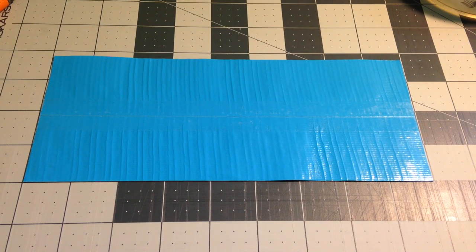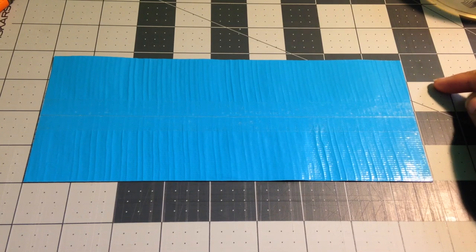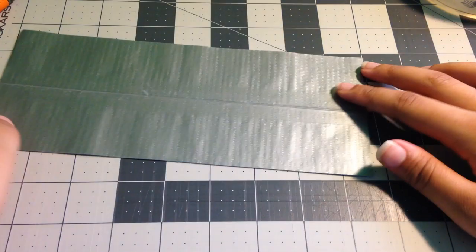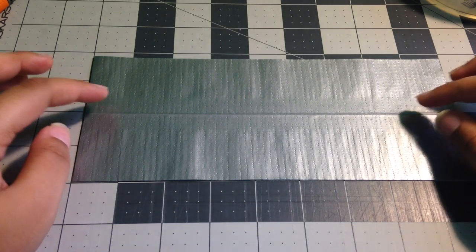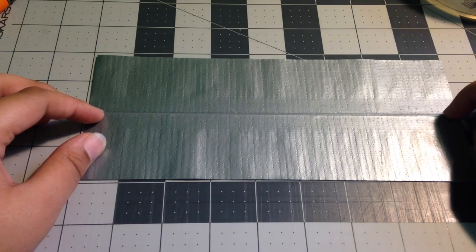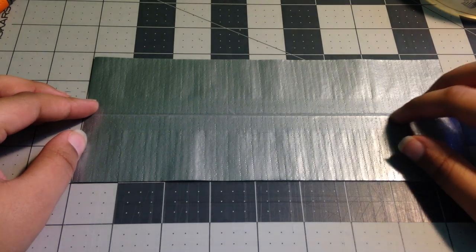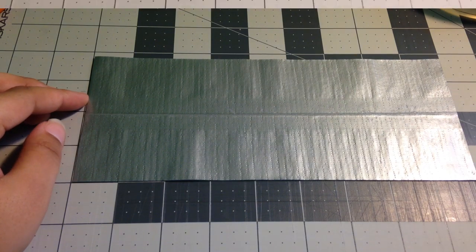The first thing we're going to make is the inner billfold. You're going to take 2 pieces of your billfold color and cut them to be 9 inches long. And then you're going to layer them on top of each other until they're 3 3/4 inches long. And then what I did is clear tape the seams since they barely overlapped. And then for the other side, I took the same length, 2 pieces of 9-inch tape that is gray, and again just layered it on top of each other until they're 3 3/4 inches long. And then I took the other half strip of clear tape and clear taped the seam as well.